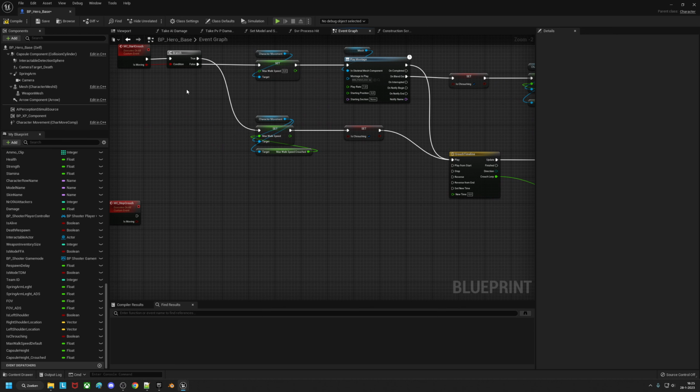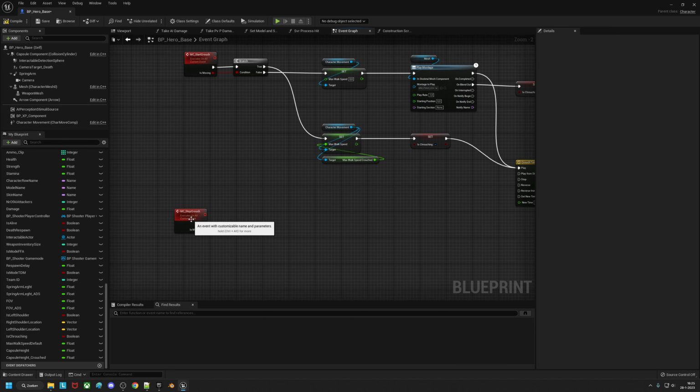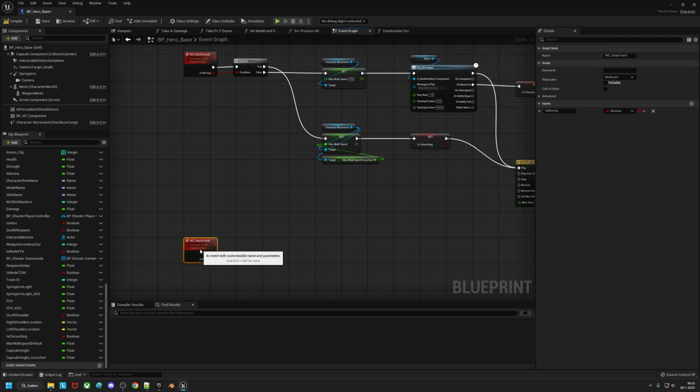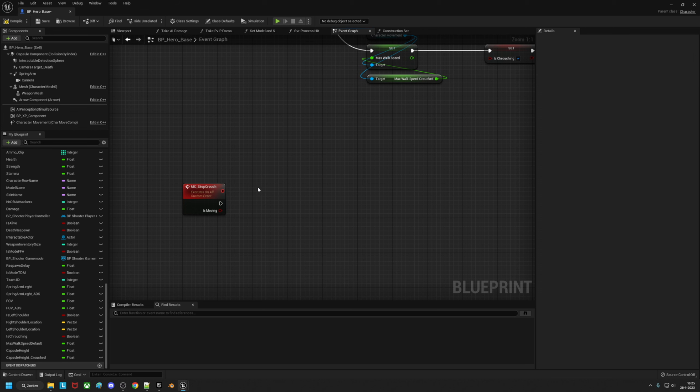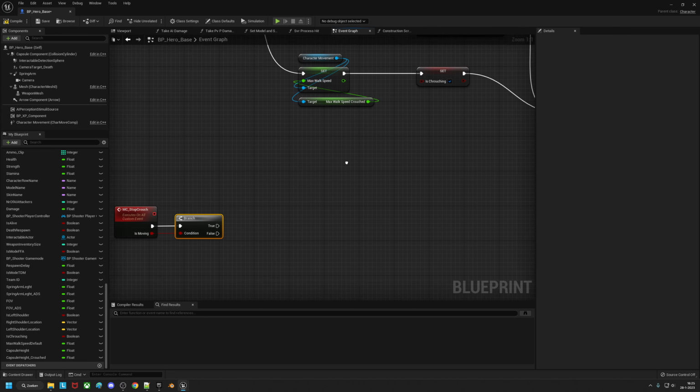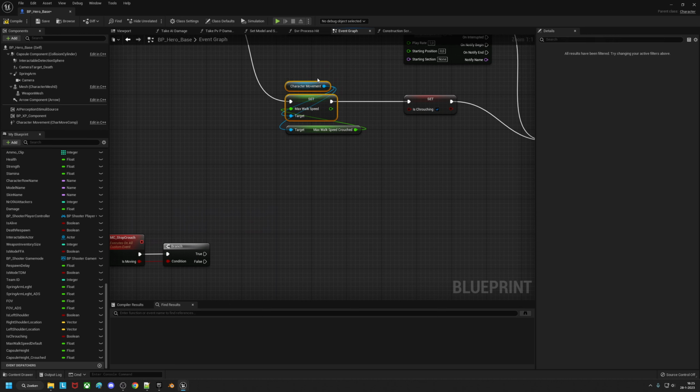And we need to do kind of the same thing in reverse for stop crouching. So we're going to grab our stop crouch, and we can pretty much, well, let's just set it up. So we're going to grab a branch over here, plug it in. And if this branch is true, then we want to set our maximum walk speed to our default walk speed. So let's grab character movement, set max walk speed, plug it into the true pin.